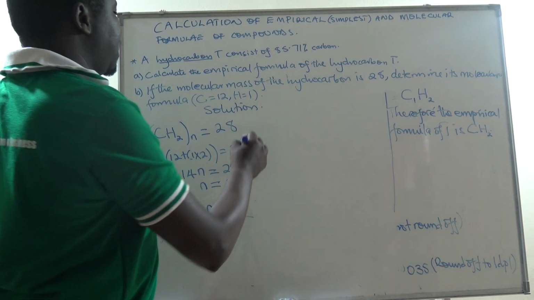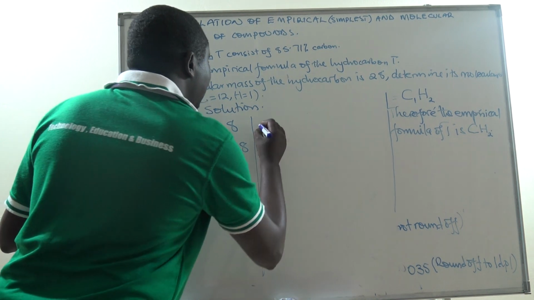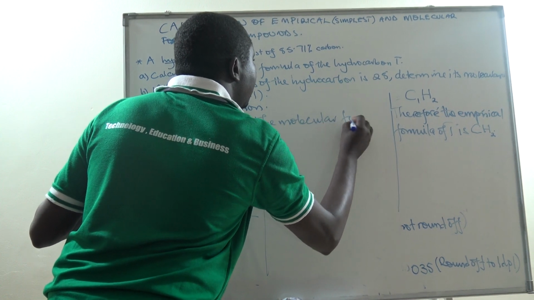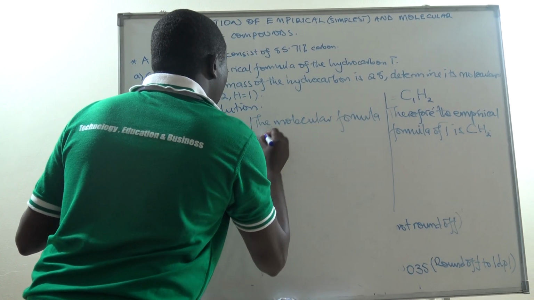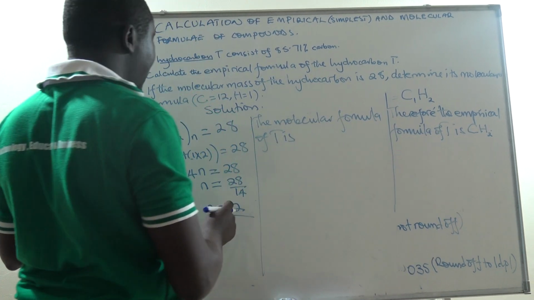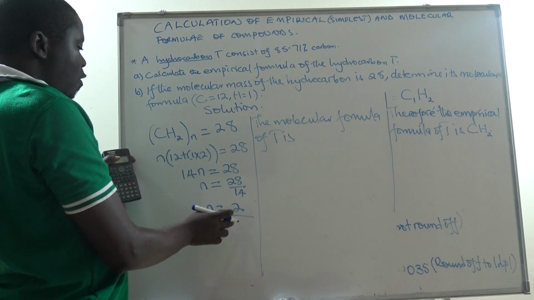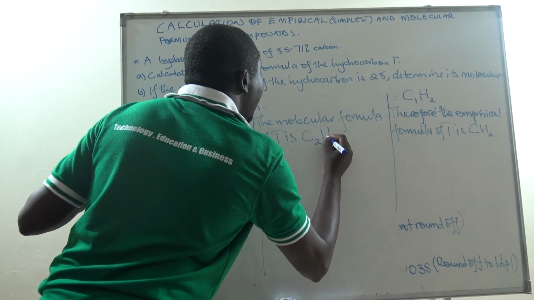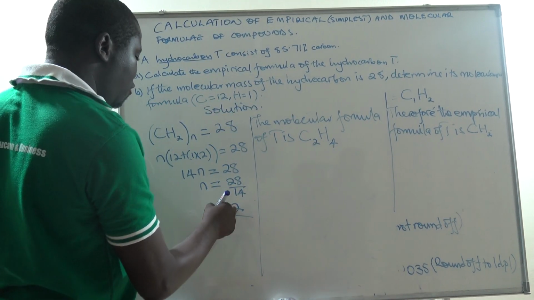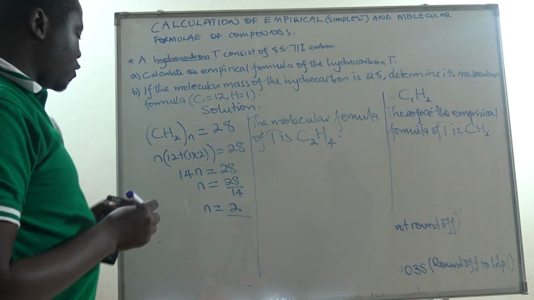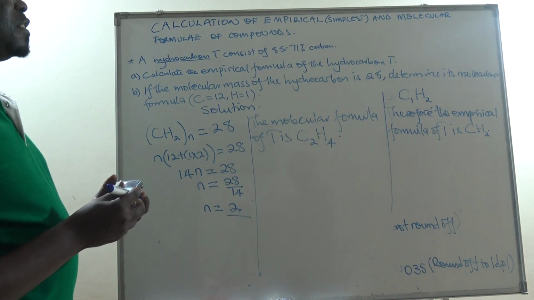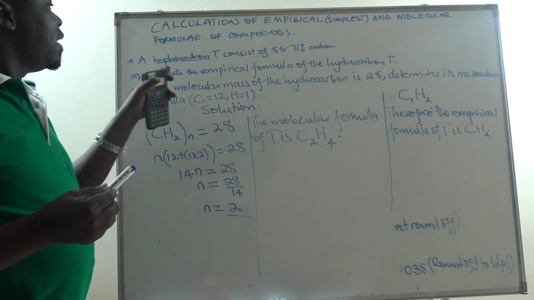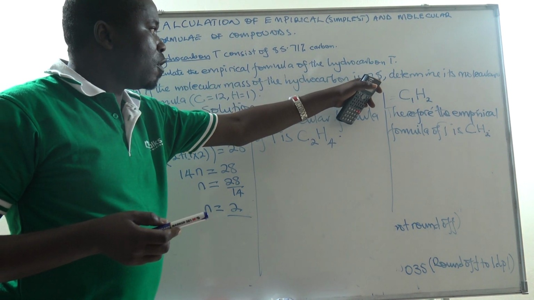Then finally we substitute for the value of n. We just substitute directly and say the molecular formula of T is, then let's substitute for the value of n. In this formula here, we shall multiply the number of carbon atoms by 2, which becomes C2H, and then this is 2 times 2, which gives us a total of 4. And that is the formula of the compound. That's the molecular formula. So what we have seen is how to get the empirical formula of the compound and then the molecular formula of the compound, given the molecular mass of the hydrocarbon or of that compound.